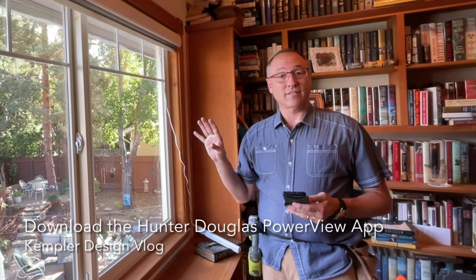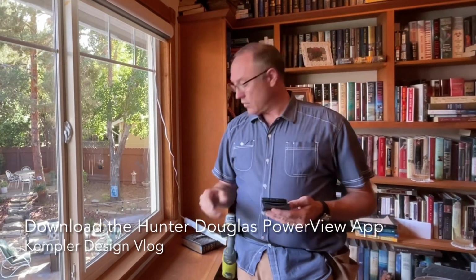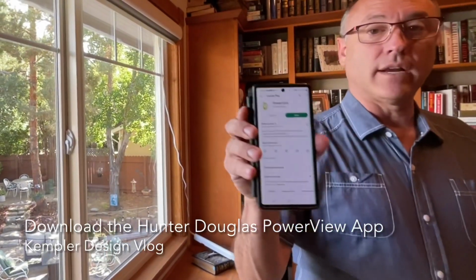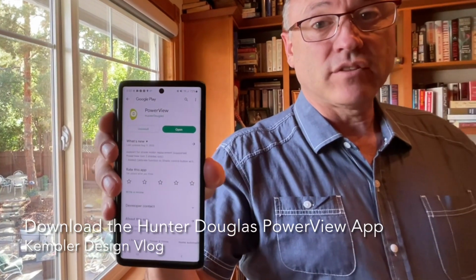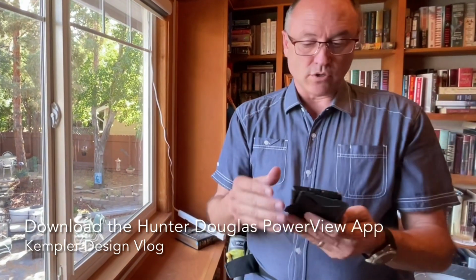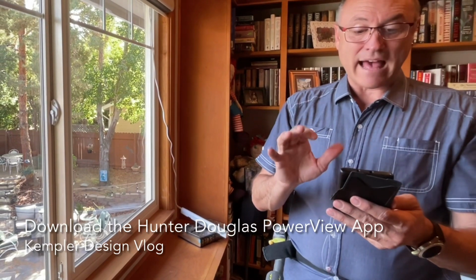In order to do the programming for this, it's not like the old version. You're not going to sit here and press buttons either. And you can't do the programming using the remote control. You need to use the app in order to do it. Now this is Google Play, but you can find it on another system as well from Apple. But this is the Hunter Douglas PowerView app. And when I open it, you'll notice that in my case, I have a bunch of different things here. I don't want to show you other people's things, but I can hit that I want to add a home.